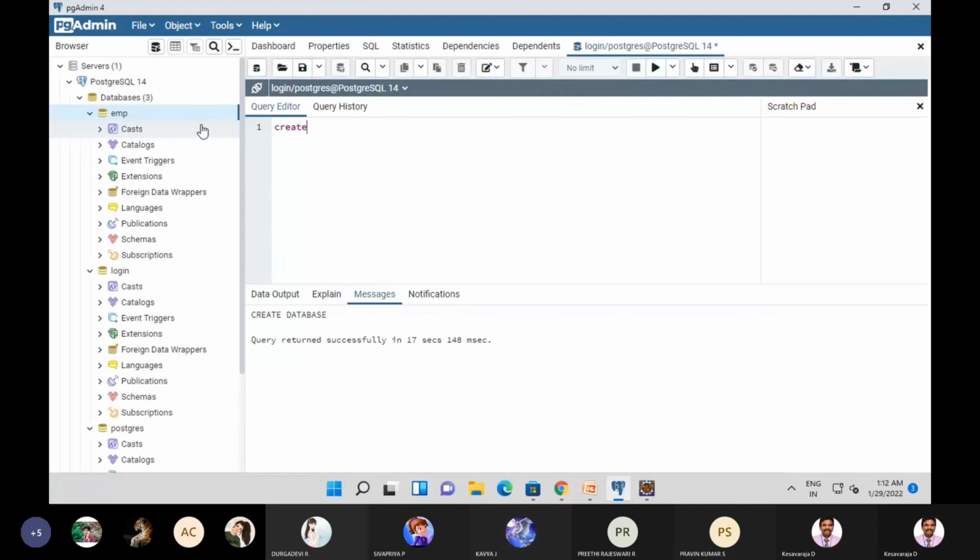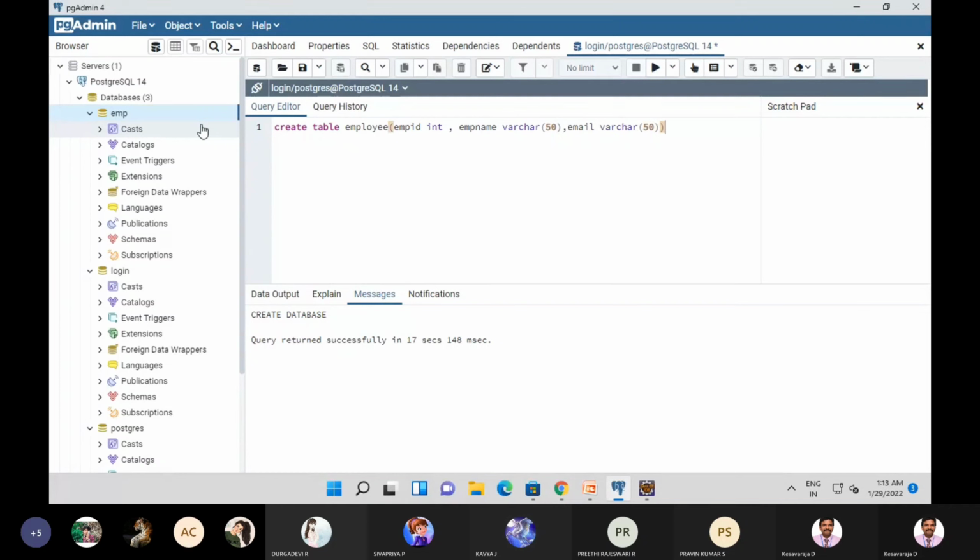I create a table named employee. Inside that I have empid as integer, then comma, empname varchar of 50, comma, employee email ID varchar of 50.